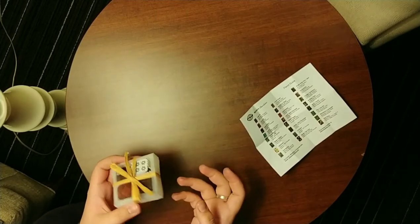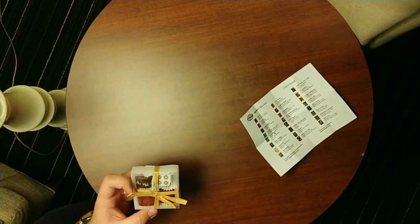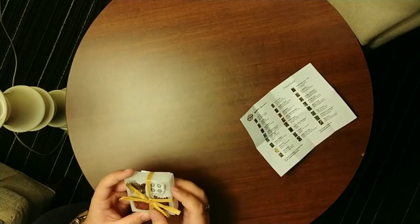Yeah, these are $10 for 4 of them. It seems a little overpriced to some people, I'm sure, but they're delicious. Especially the salted caramel. They are absolutely perfect. It's amazing, yeah. The cinnamon is very strong. Some of them are very strong, some of them are not. Yeah, some of them are pretty subtle.